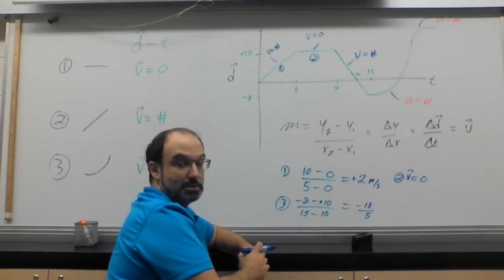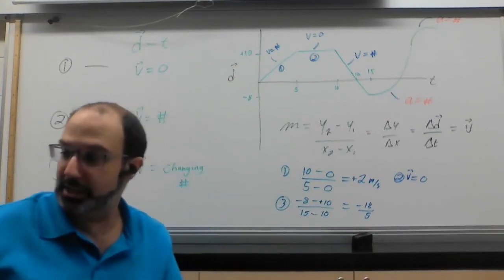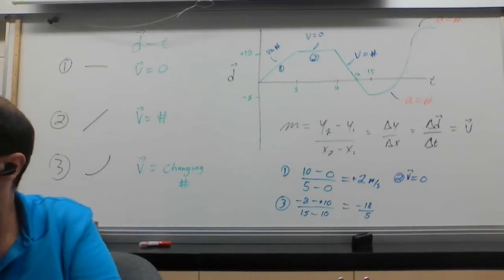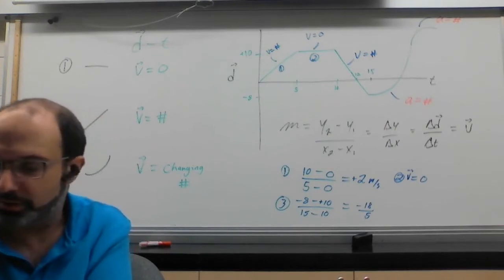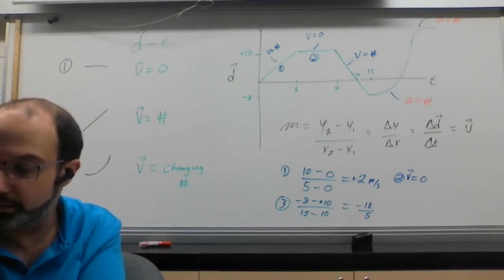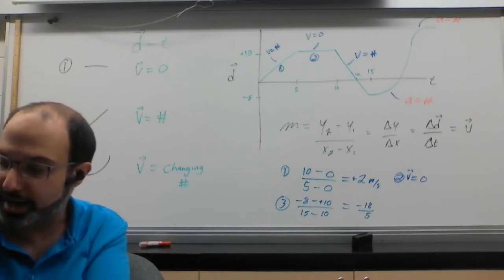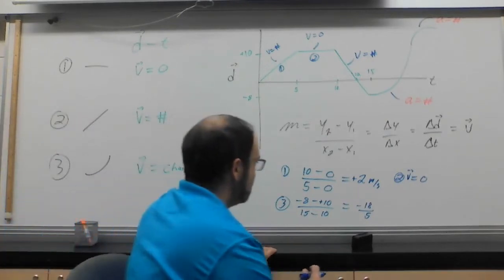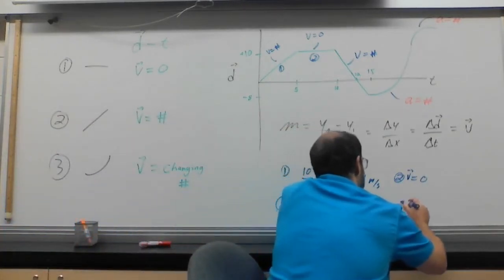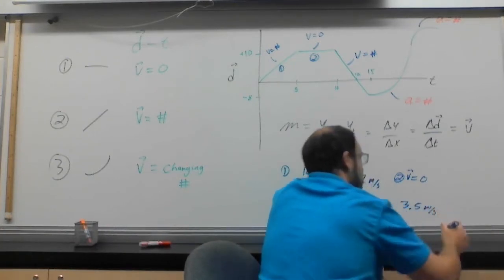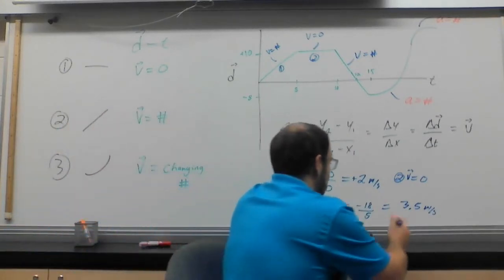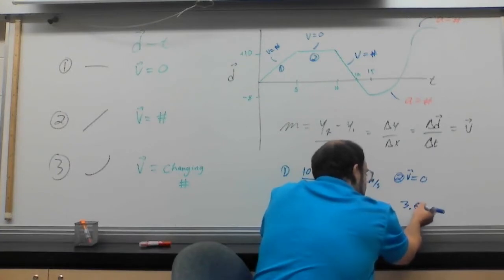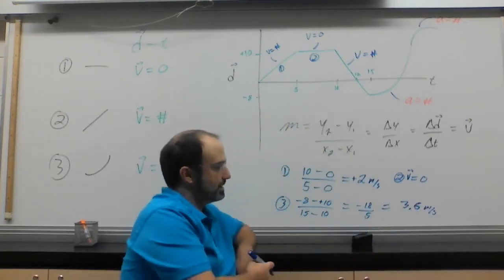Numbers aren't quite so nice, but pull out our trusty calculator, get ourselves a decimal out of that. We could have left it as a fraction, of course. Like, it's not the end of the world. 18 divided by 5 equals 3.5. So in this section here, we are at 3.5 meters per second. Did I get 5 or did I get 0.6? 0.6. I was rounding, apparently. 3.6 meters per second.